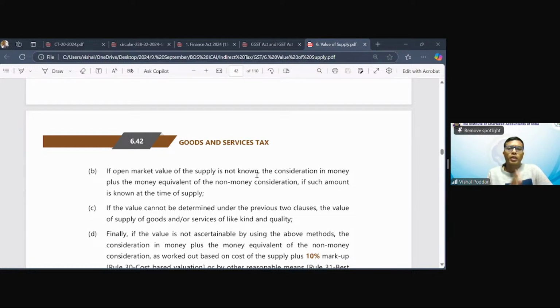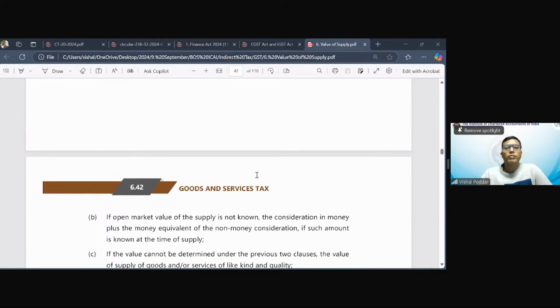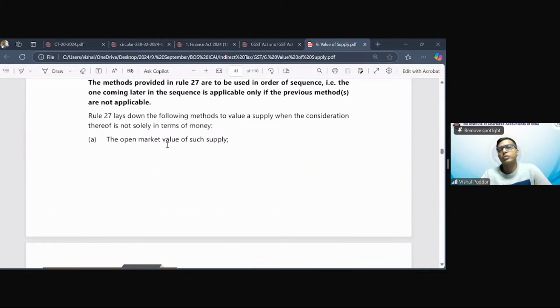In this particular case, again, same thing happened. Mansha comes to me for a consultancy, and in return, she says, sir, let us do one thing. I will do your online marketing campaigning for 2 months. So I said, okay, fine. I'm giving you this consultancy service, and in return, you do the marketing of my business or of my activity for the next 2 months. In this particular case, when you come to Rule 27, first A point is not applicable.